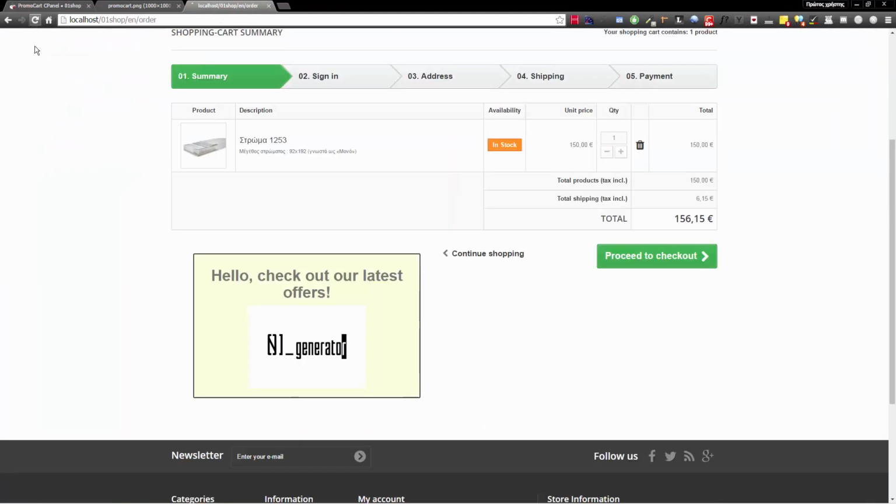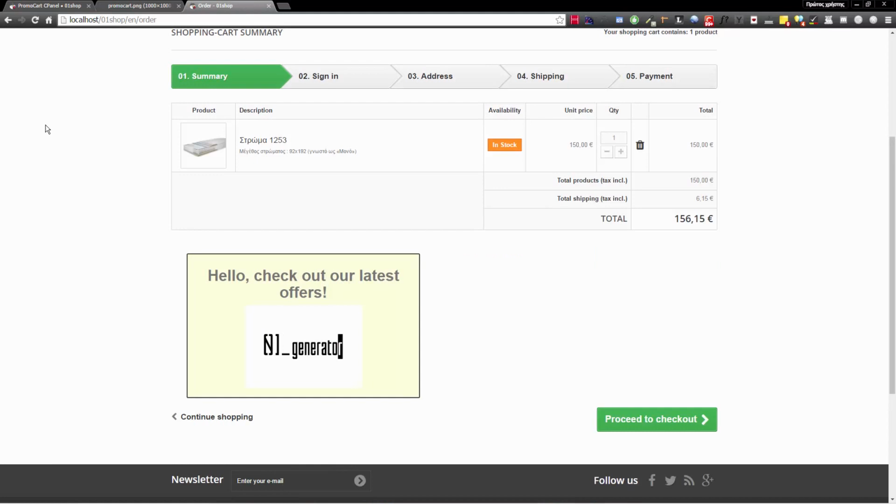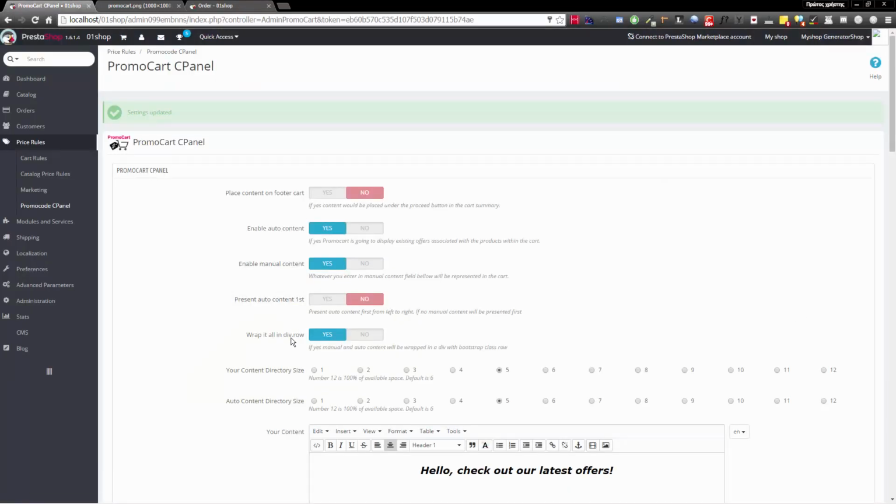Let's see now what happens. Ta-da! You see, it wrapped this up, both directories, even though I don't have an offer and no directory is shown. So that's the difference between wrap on and wrap off.